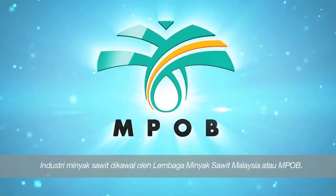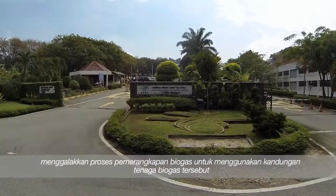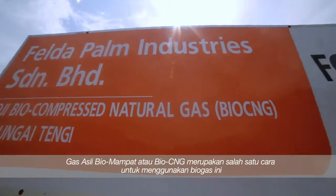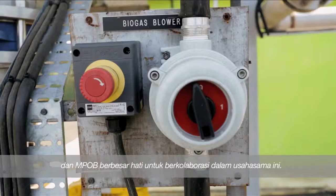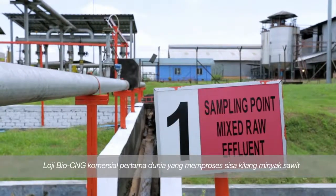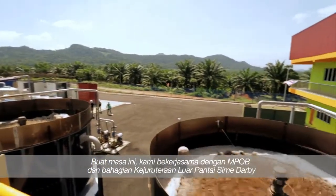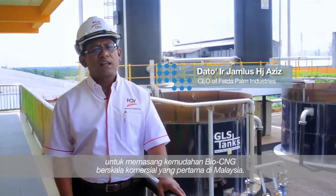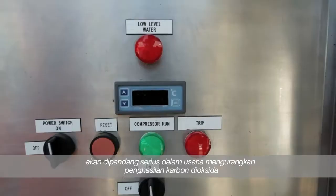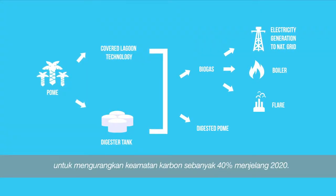The industry is regulated by the Malaysian Palm Oil Board, or MPOB. Dr. Chu Yuen Mei, Director General of MPOB, said that they are encouraging biogas capture to utilize its energy content and to reduce the carbon footprint of palm oil production. Bio-compressed natural gas, or bio-CNG, is one of the ways to utilize this biogas, and MPOB is pleased to collaborate in this venture. The world's first bio-CNG commercial plant from palm oil mill effluent has been commissioned at Sungai Tengi Palm Oil Mill. Currently, we are collaborating closely with MPOB and Sam Adabi Offshore Engineering to install the first commercial-scale bio-CNG facility in Malaysia. By doing more biogas capture and utilization, the palm oil industry will be seen as serious in reducing carbon emission and further contributing to the national target of 40% reduction in carbon intensity by 2020.